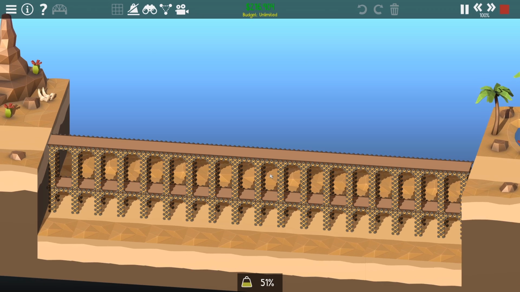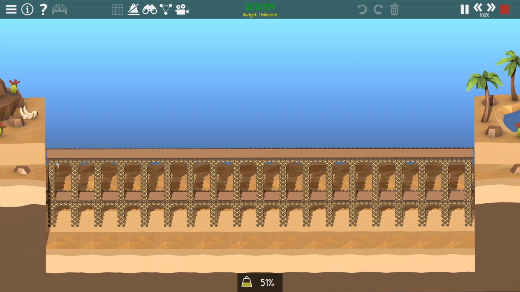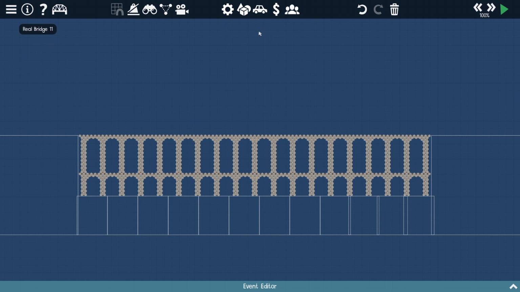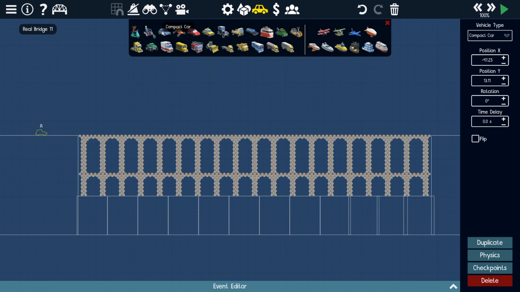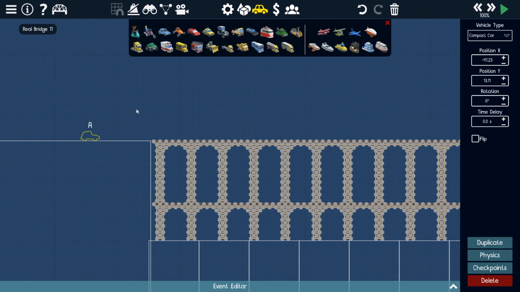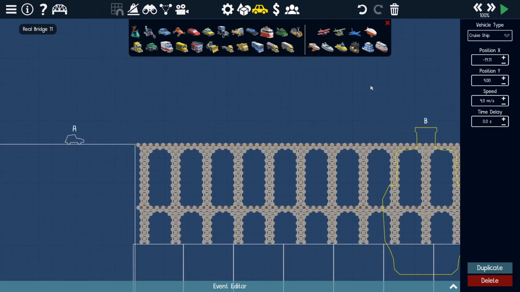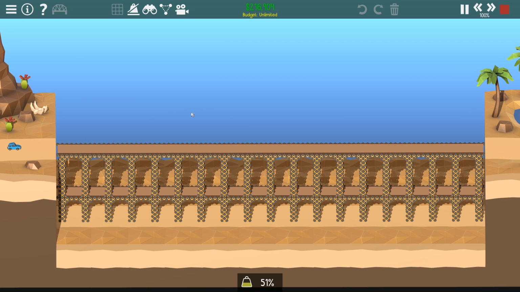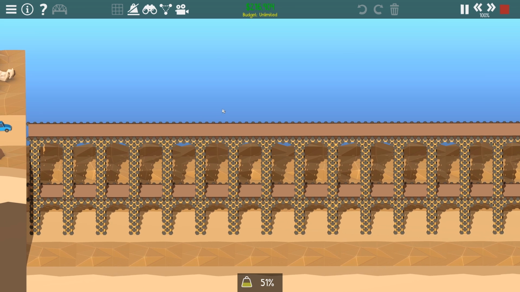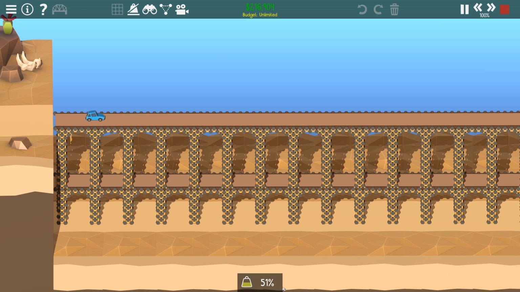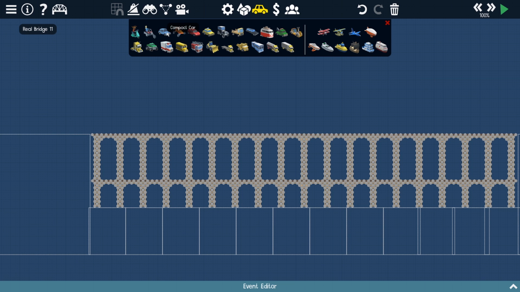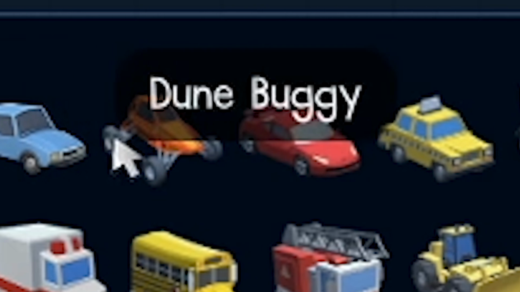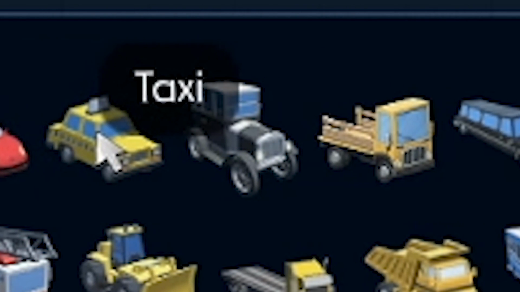Fair play. I guess the next thing to do is to test, can it hold a vehicle? Because that's the point of bridges, is to get across stuff. So, we'll start with a car. I'm confident, I'm just not that confident. Okay, so we will play the car. Oh, this is laggy. Oh, I'll tell you what, it barely moved. Right, I'd say that's an easy win. So we've done the compact car. I reckon we can step it up a lot.